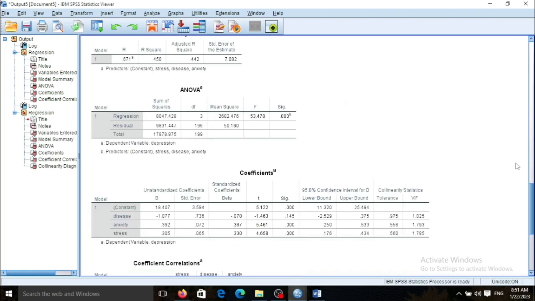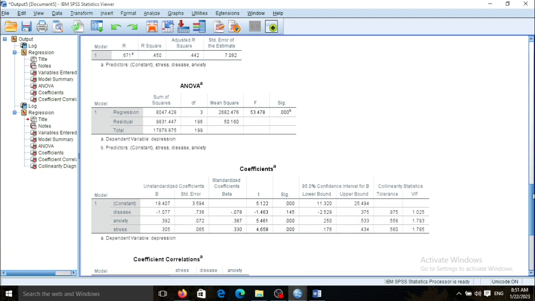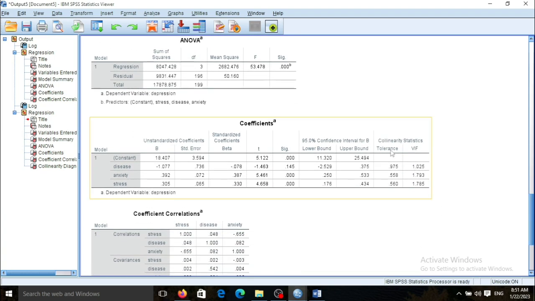Okay. As you can see, 2 columns have been added here, VIF and tolerance. If VIF is more than 10 in any row, or if tolerance is less than 0.2 in any of these rows, it shows that there is a substantial collinearity which I need to add some modifications.